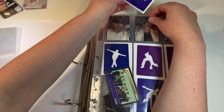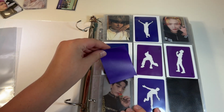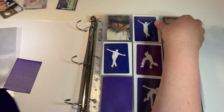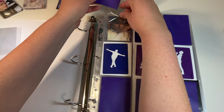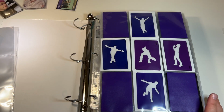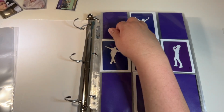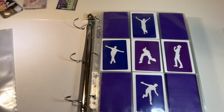This binder does hold, I think, all my Ateez collection, if I'm not wrong. So it's not just the photo cards, it holds every Ateez thing that I want to put into a binder, which might mean that maybe I do need to upgrade Ateez and give them either a bigger binder or a photo card specific binder. But yeah, that's this page with these little action cards. I just put them into sleeves that were white so you could actually see the action card without seeing everything underneath it with the purple filler. So that's good for the first page.